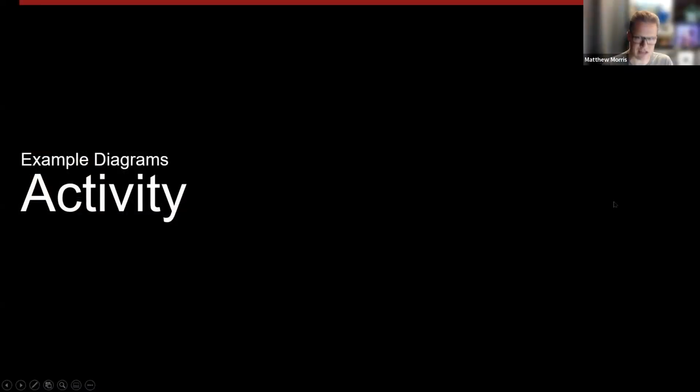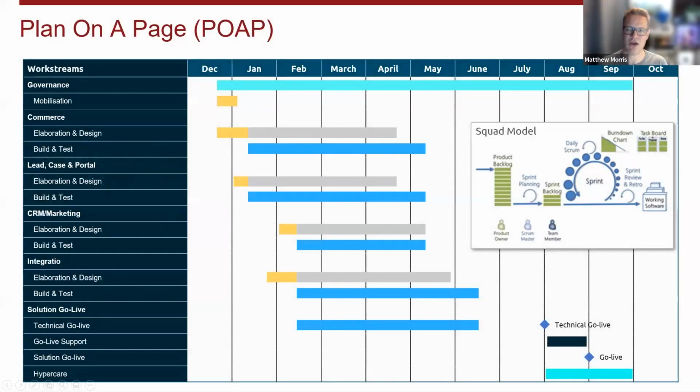So that's capability. I think we've got a couple of sections just to talk about activity. When am I going to get it? That's what everybody wants to know. So, plan on a page. Plan on a page isn't something as grand as Microsoft Project. I don't know if we still use it, but any of those kind of planning tools or agile tools, this is your ability as an architect to communicate how long you think things should take and where they should be sequenced. It works fine in PowerPoint, in Excel, on a whiteboard. Let's give it a name so that it's much more legitimate. So it's a plan on a page. And also that page is quite useful.